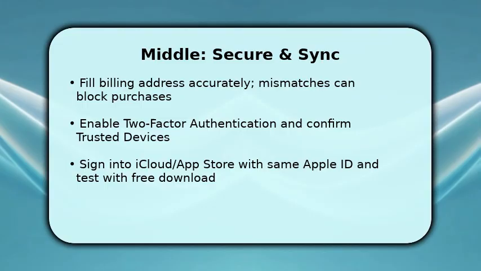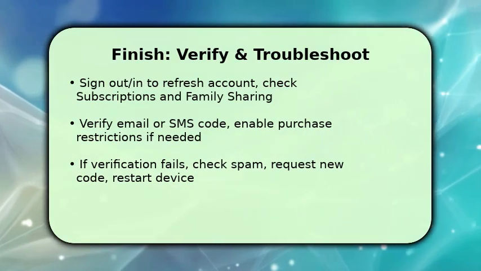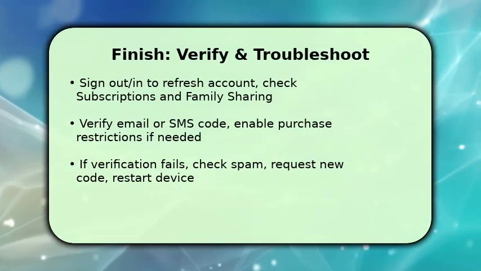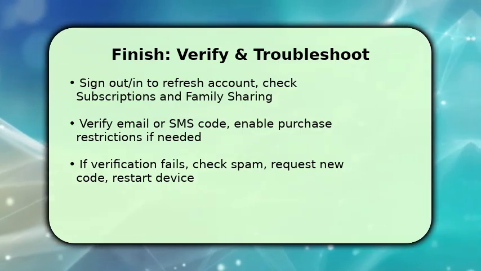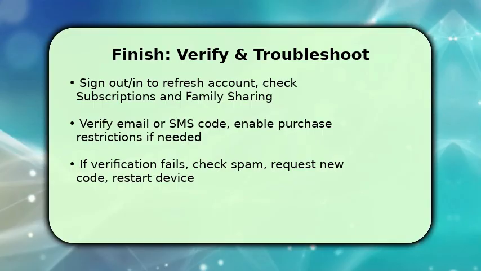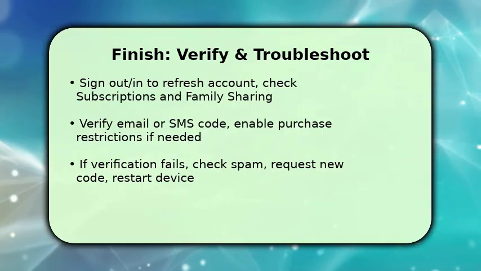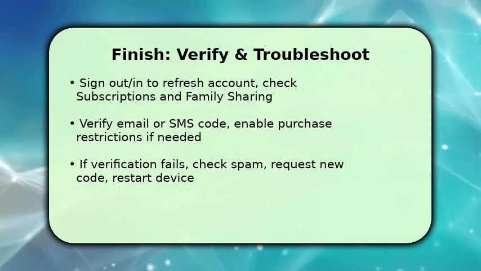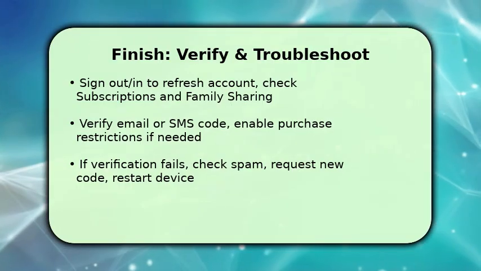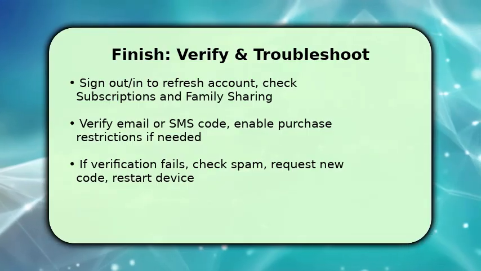Finish by opening iTunes Store, signing out and back in to refresh the account cache. This applies new settings immediately. Review subscriptions and family sharing in account settings to avoid unexpected charges and set purchase restrictions if kids use the device. For verification, open the email and tap Verify or enter the code sent via SMS.